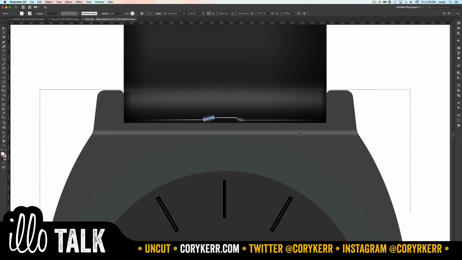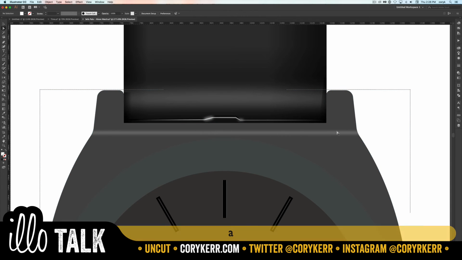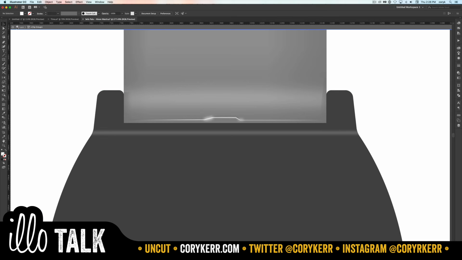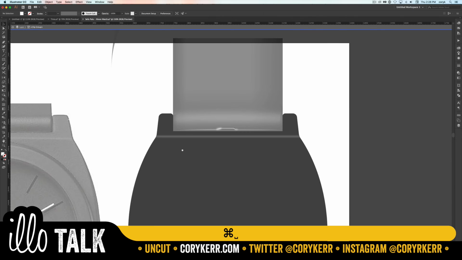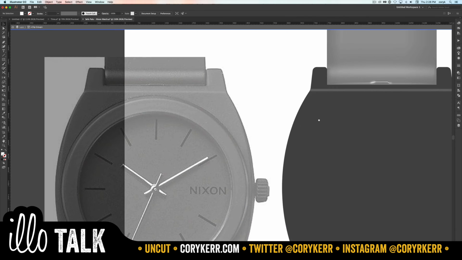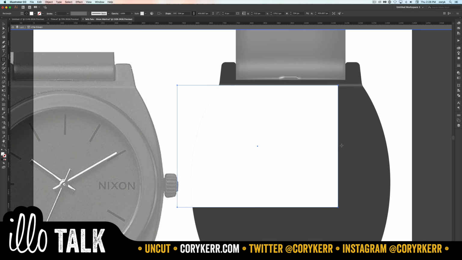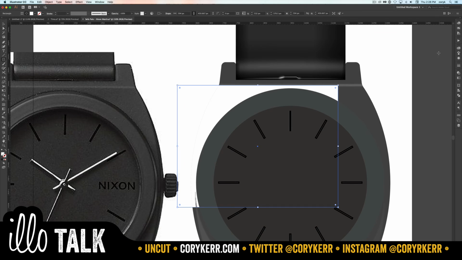There we go. Okay, so we've got our shape here. Now I can do the same thing, and I'm going to jump inside here. So now I double click, so I'm inside of my clip group that I just created. What I'm going to do is create this little section, but because it's hiding a bunch of stuff, I can really just draw a big giant rectangle. And when I hit escape, that will be inside.